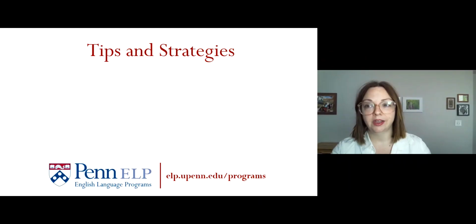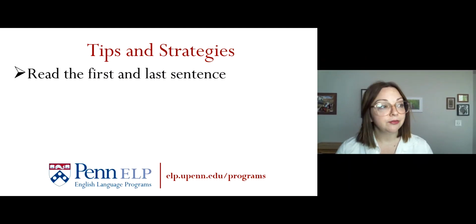The read and complete question can be really challenging because for this type of question, it requires knowledge of word order within a sentence and also spelling. So here are a few tips to tackle this type of question. First, carefully read the first and last sentences. This can give you an idea about what the passage is about.